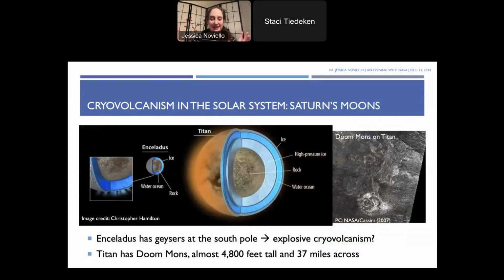But we've already talked about Titan a little bit too. It's not the only place in the Saturn system that is cryovolcanically active. We have Enceladus, which is one of the smallest moons in the solar system, and yet it is incredibly active. It has these beautiful plumes that come out of its south pole from a region that's called the Tiger Stripes. They're really stunning. And the Cassini mission, which ended in 2017, was able to actually fly through some of these plumes to get information about what the composition of the ocean on Enceladus is. They were looking for any kind of signs of life, amino acids, I think. I think they found that, which is really exciting.